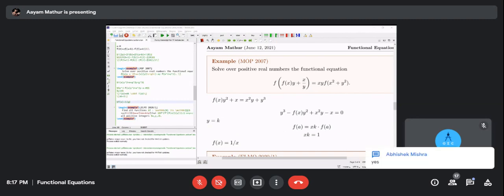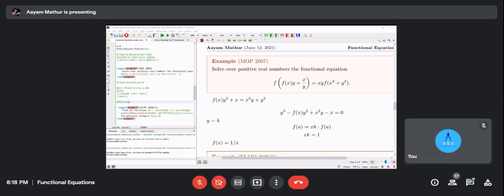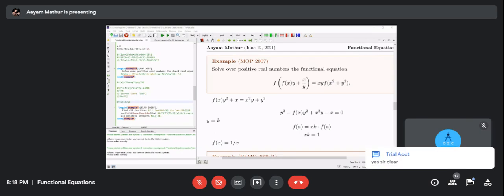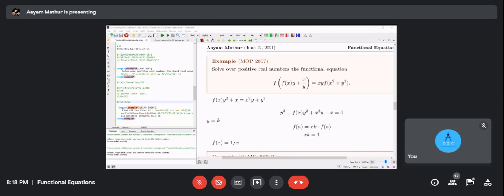I want to ask one thing. How much time should we try one approach? Could you please repeat? Your voice is unclear. Yeah, sorry. For how much time should we try one approach? Like after how much time should we switch to another one if we are not getting something useful?